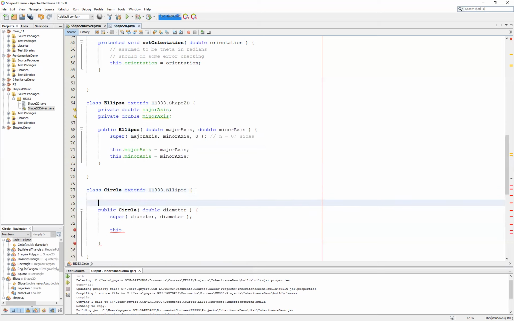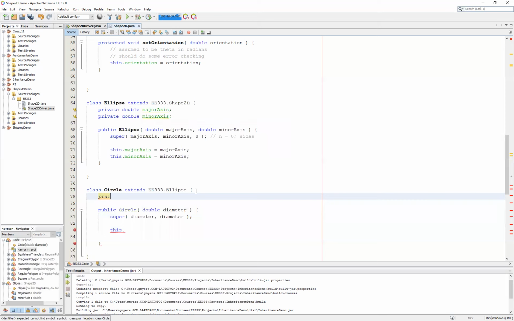So in other words, we could say private diameter. But then if you think about it, the circle subclass essentially has a diameter, a major axis, and a minor axis, even though it can't get access to those private variables.